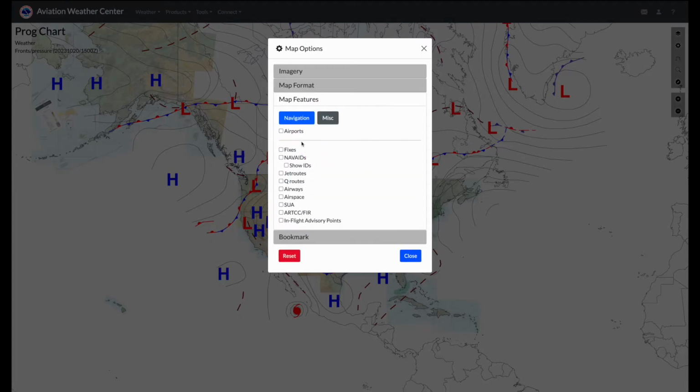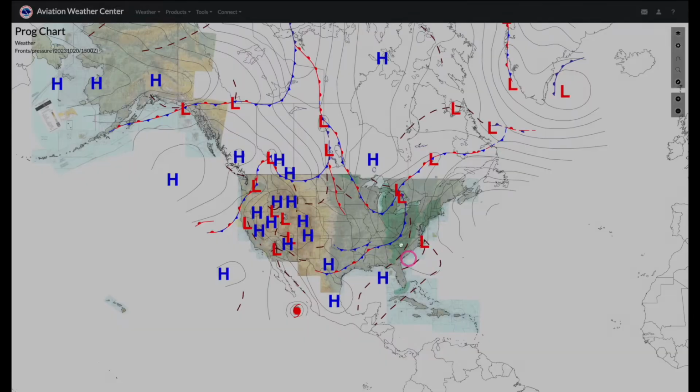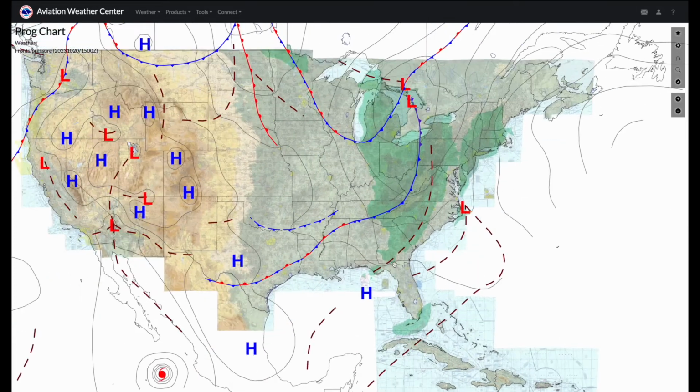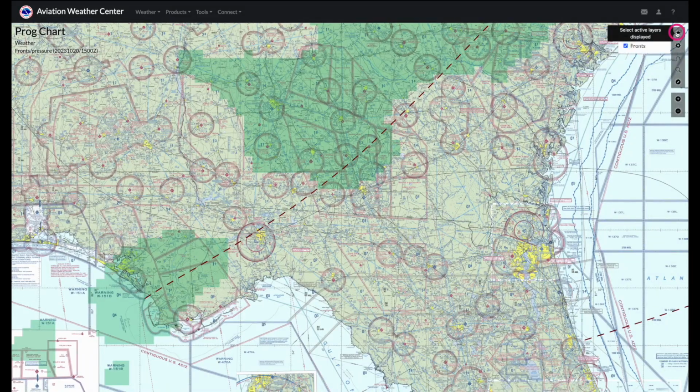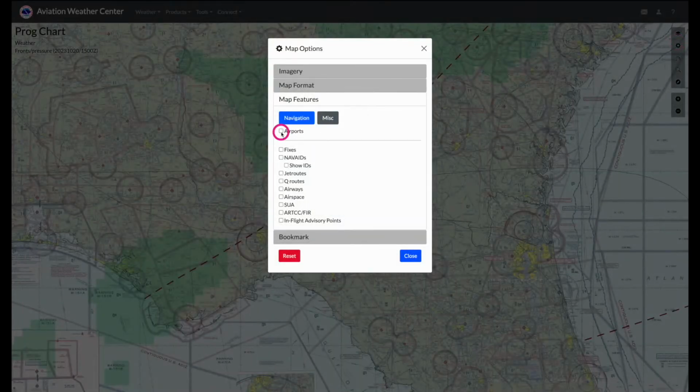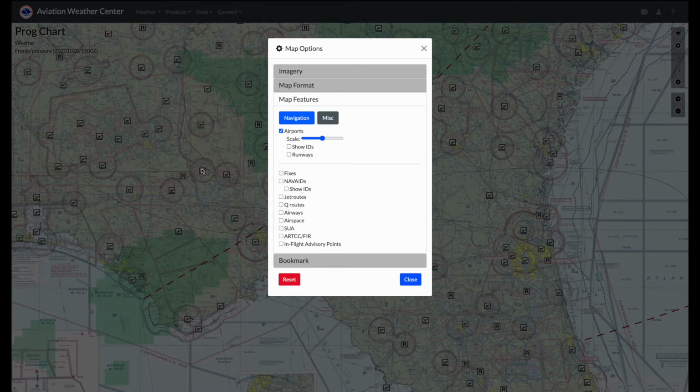And then on the map features here, you have the ability to clutter, absolutely clutter this map if you wanted to. I'm going to zoom in a little bit here just so you can see what I'm talking about. But as we get closer to the area where we might be flying, if you wanted to add information specifically about airports, you would be able to show the airports here, and they start to show in the background. You notice them right here. If you have the VFR chart, the airports are pretty easy to find, but you can show the ID as well, and it gets complex very quickly, especially if you're on the East Coast. So I only recommend this if you really wanted to have that information in here, and you can change the size of them, but otherwise I would turn that off.